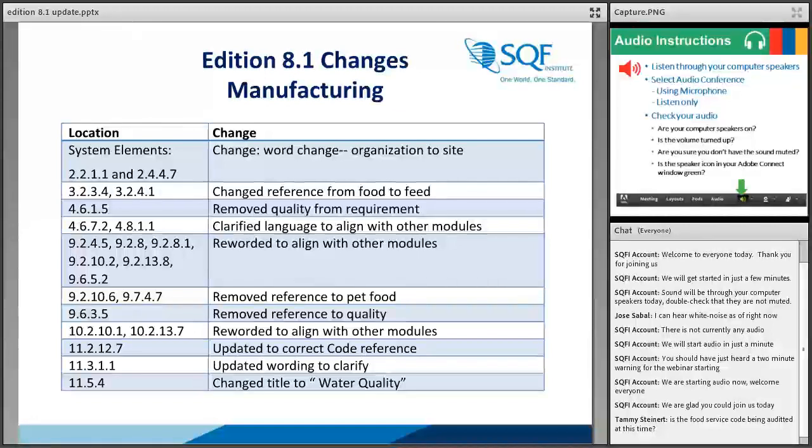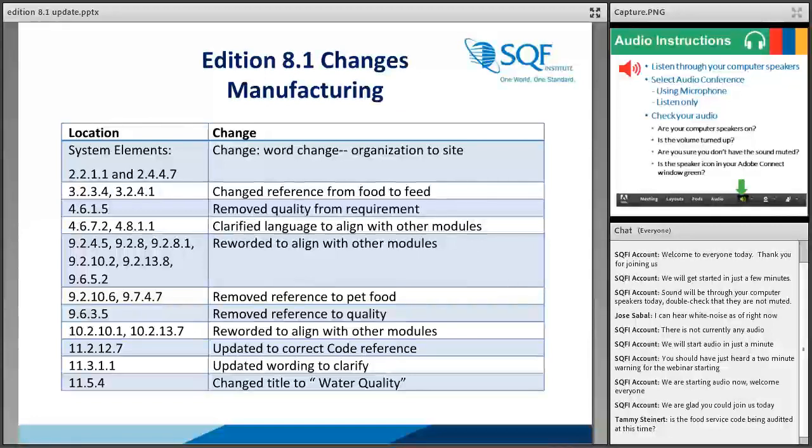9210.2, again, aligned to the other modules, and this is regarding equipment and utensils, so they're designed and constructed, installed, operated, and maintained. And we included the wording and meet regulatory requirements, again, to align with the other modules. 9 to 13.8, I'm sorry. Again, it looks at pests, instead of pest control, pest contractors. And then at 9652, again, aligned with the other modules. So it looks at the racks providing storage of packaging and how they shall be constructed, becoming a harborage to pests or vermin. So just kind of clarified those to align with the other modules.